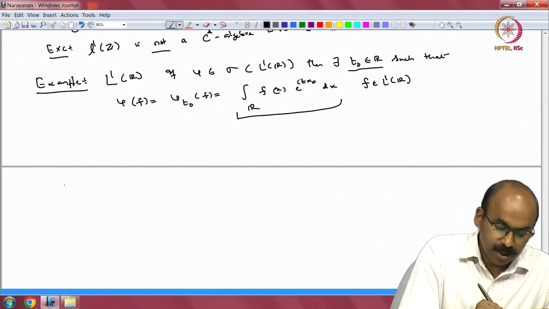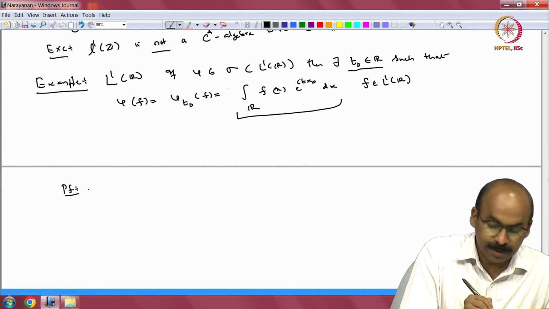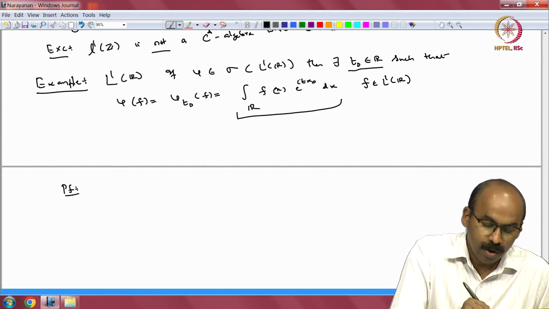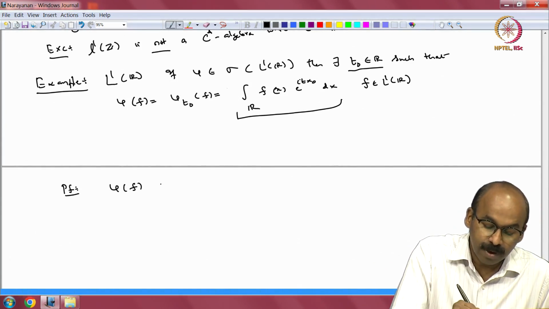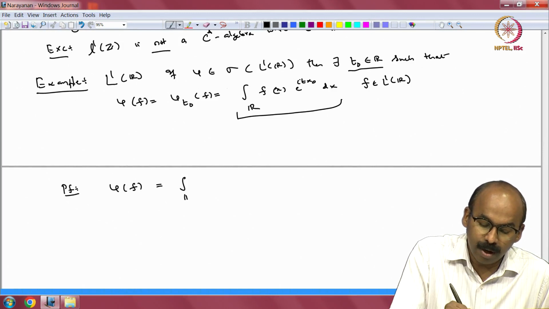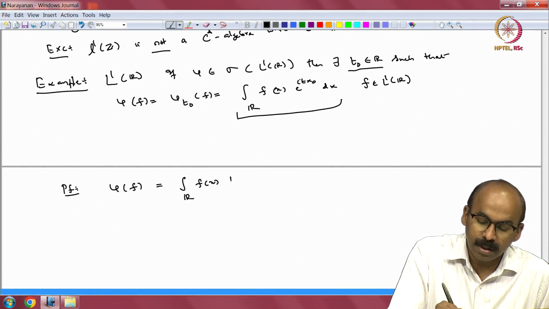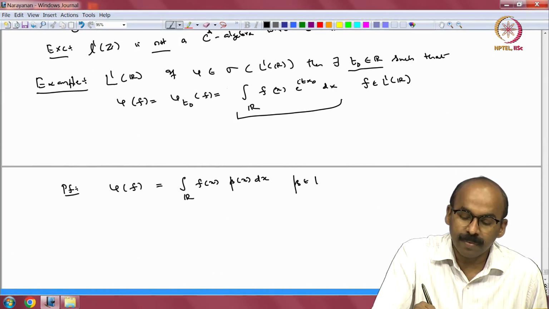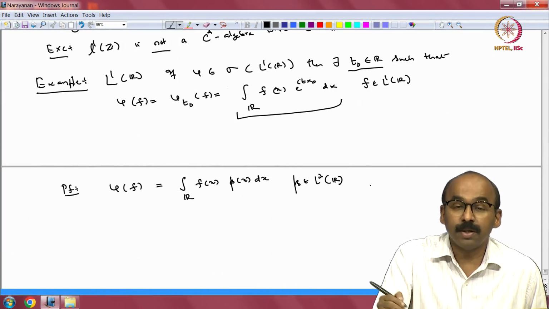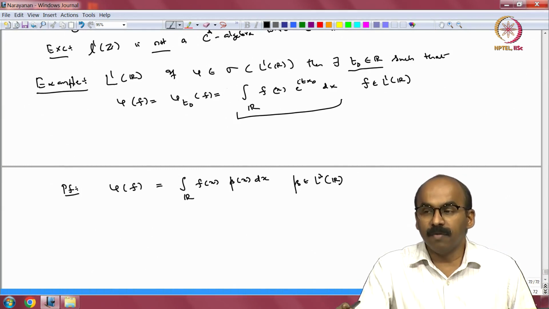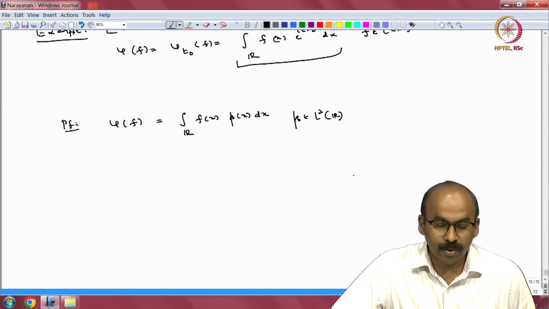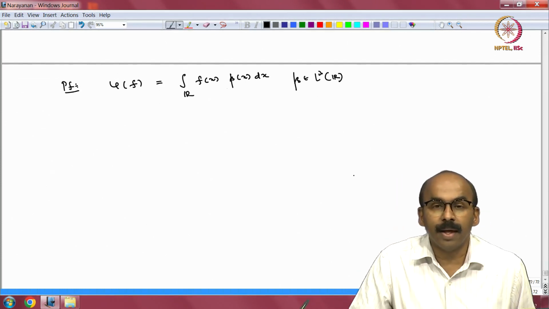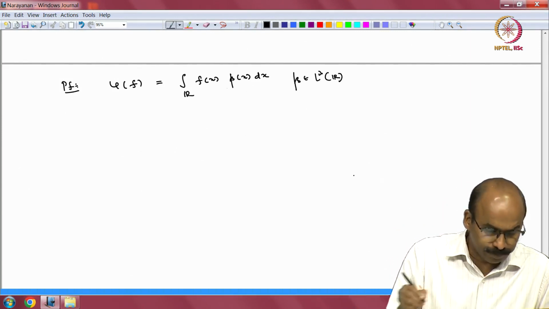Well, how does one prove this? This is only steps. One is it is a linear functional. So, phi of f is given by the integral over R of f of x beta x dx for some beta in L infinity. That is how your linear functional will look. I want to find out beta and say that it is actually exponential, e to the I T naught x and so on.